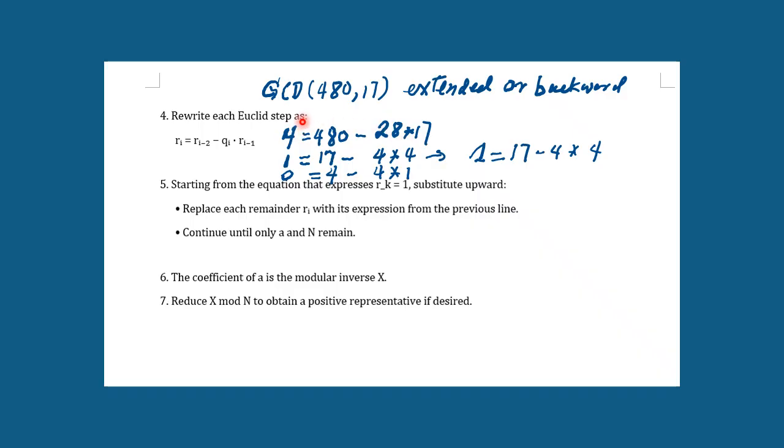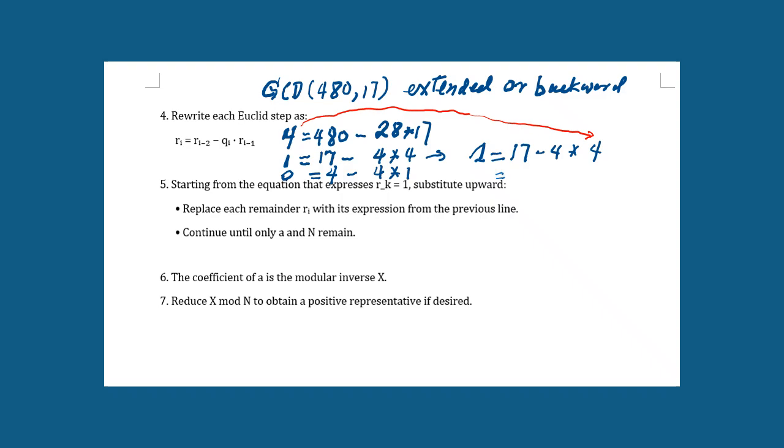So the first step in this is this. You're going to plug in this equation, that's the remainder, into the second equation here. You plug it in there, and so the other side is 1. And remember, 17 is the first number we're given. We try to find the inverse of that under modulo 480. So in that case, let's plug that in.